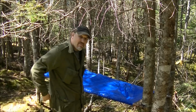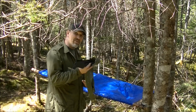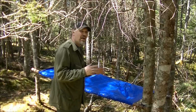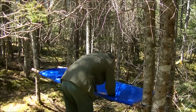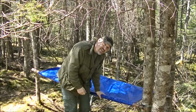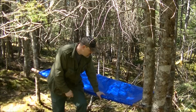First thing, always remove any sharp objects before you get into any tarp, hammock, or anything. I'm going to set that aside. Now when you first get in this, things are going to adjust. You've got to realize that. Go nice and slow and see how it works. I know that end's going to drop because there's nothing underneath of it. I could make a tripod stick underneath that. There's many ways to do it. I just wanted to show this as an option.